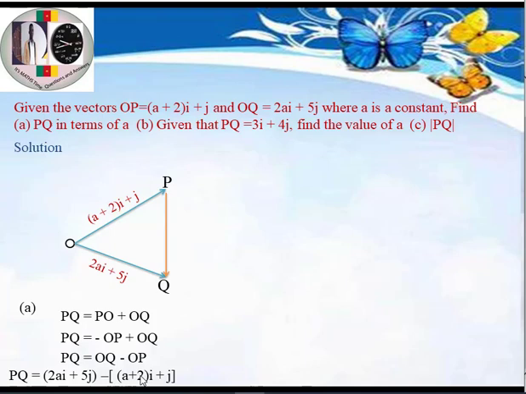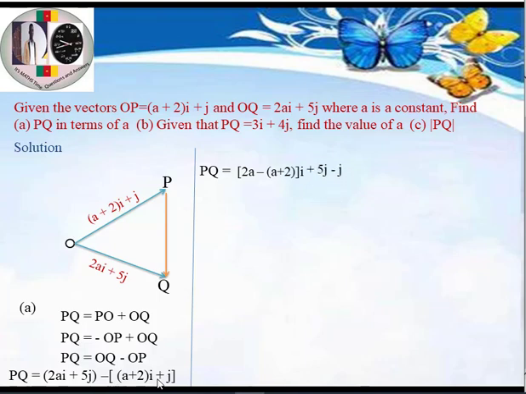Okay, if we get that one, we have to group things that look alike together. Meaning things that contain i will come together, and things that contain j will come together. So if we get the vector PQ for BC, 2a i minus a plus 2i. So we see, and then the other thing that looks the same. Now 5j minus this minus 4 here will affect this plus 4, change to minus j.